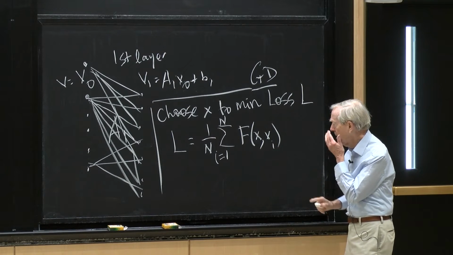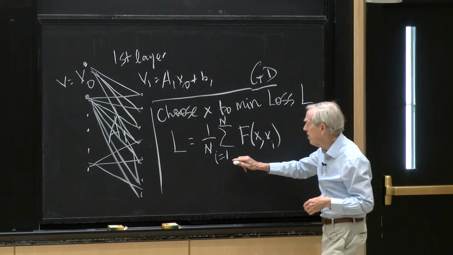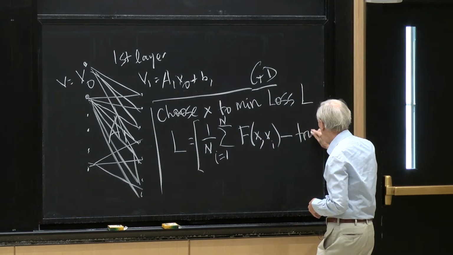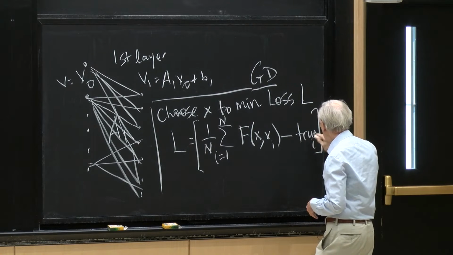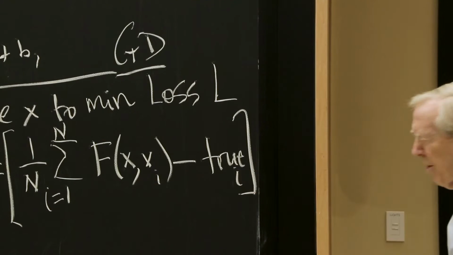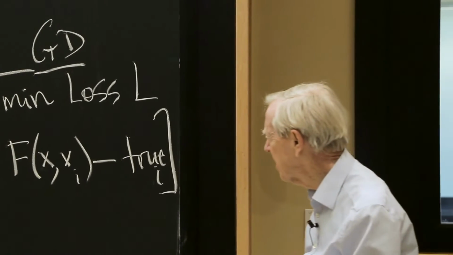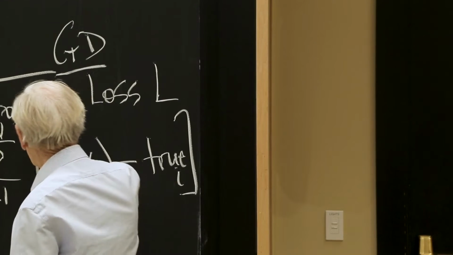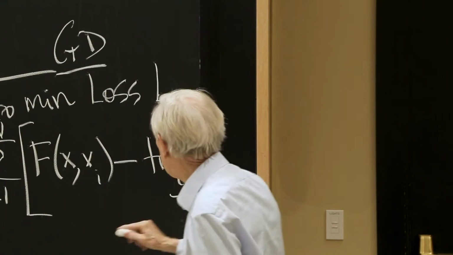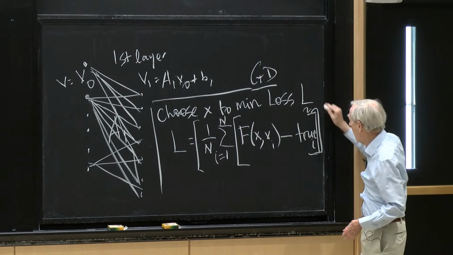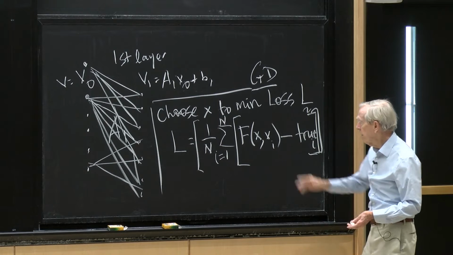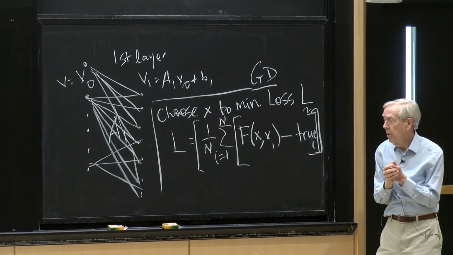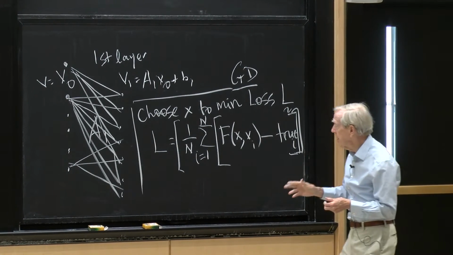Now, I haven't got the loss here yet. There is this function. The loss would be minus the true result from sample i. I haven't got a good notation for that. I'm open to suggestions. So how do I want to write the error? If it was least squares, I would maybe be squaring that. So that would be a sum of squares of errors over all the samples. Or if I'm doing stochastic gradient descent, I would minimize.